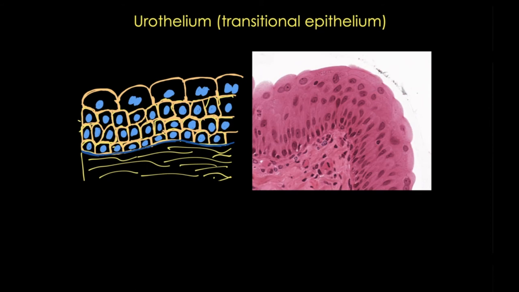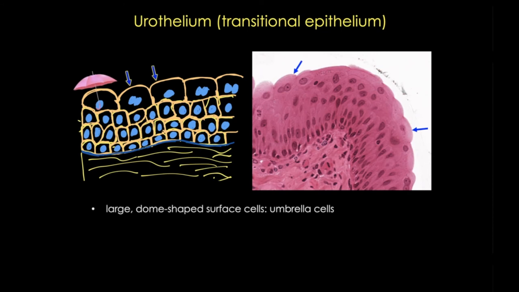Here we see a cross-section of the ureter. We first want to take a look at the cells on the apical surface. In urothelium, these cells have a very characteristic shape — they don't really look cuboidal or columnar, but they're called umbrella cells, and they're unique to urothelium. These are large puffy cells at the apical surface that often bulge out into the lumen, and some say they resemble an open umbrella. These highly differentiated cells protect underlying cells against hypertonic urine, and they have the unique ability to increase and decrease their apical surface area with bladder filling and emptying. They do this because they contain unique intracellular junctional complexes and apical membranes, allowing the shape to change from round to flat.